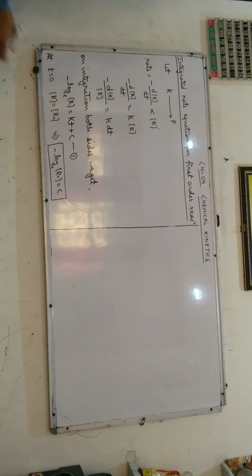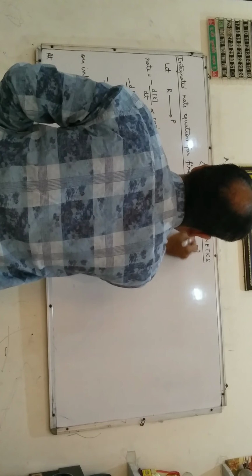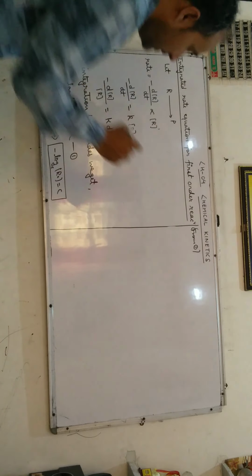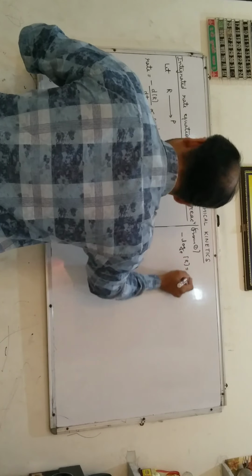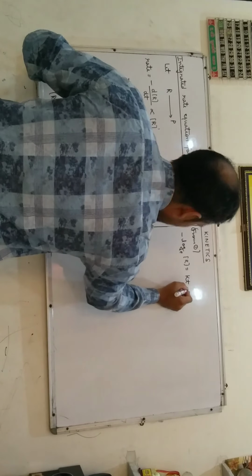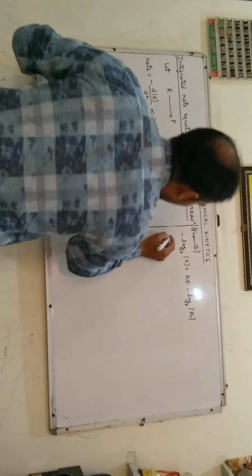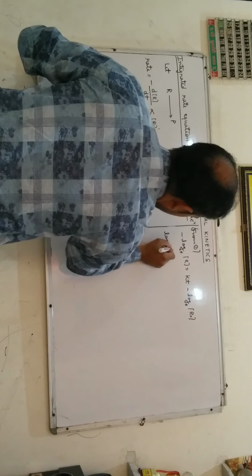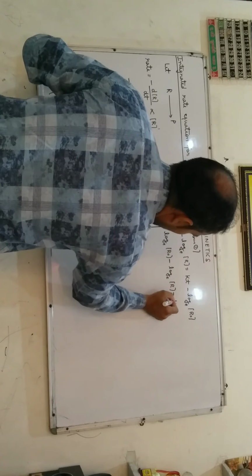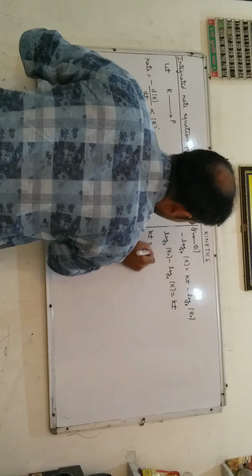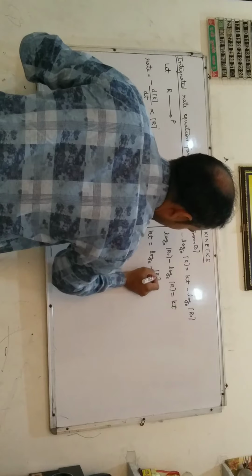Now putting the value of c in the above equation, we get minus log base e r is equal to kt minus log base e r naught. Substituting this value to the left hand side, we get log base e r naught minus log base e r is equal to kt. Thus the value of kt comes out to be log base e initial upon final.